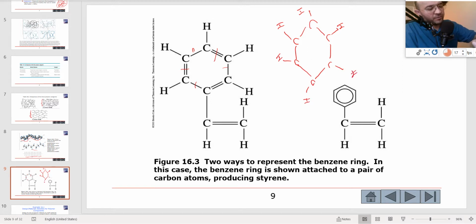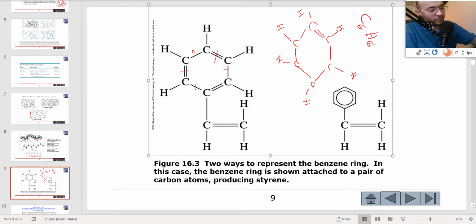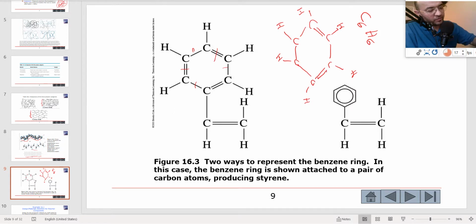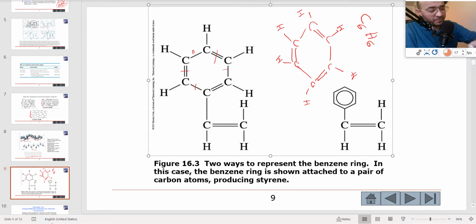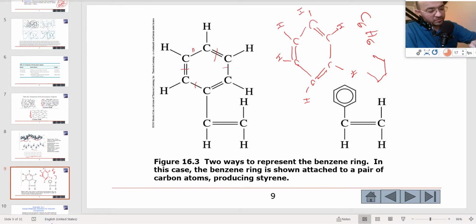I'm drawing the benzene, okay? Now the benzene formula is C6H6. Now what would happen to the capacity of C? We know that C has a capacity of 4, so we create a double bond here. Now 1, 2, 3, 4. We're good for this. 1, 2, 3. We create a double here and a double here. Instead of showing a crazy shape like this, people simply show it like this. If they show it like this, it means there is a double bond inside of it. So this is a benzene ring, they call it.